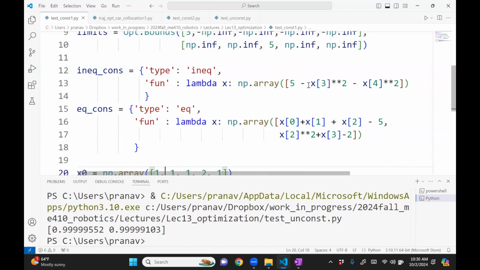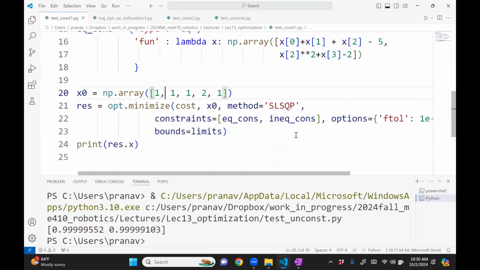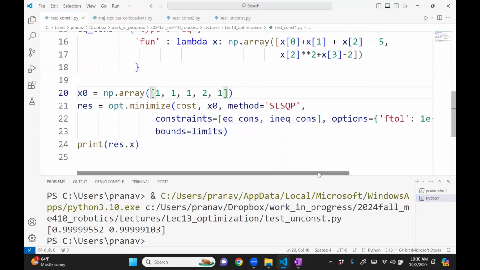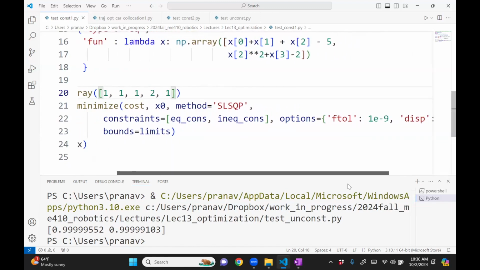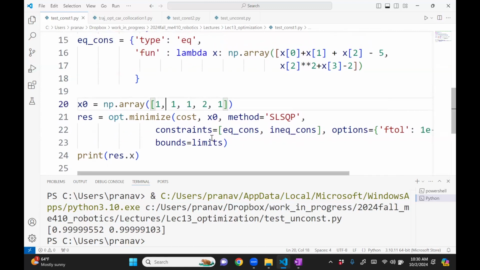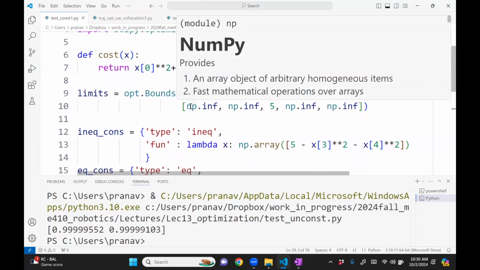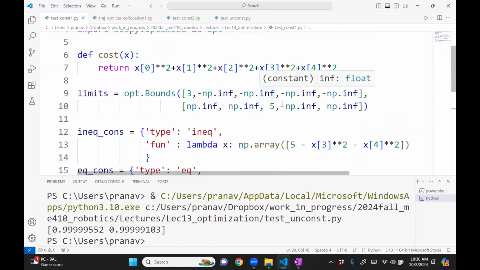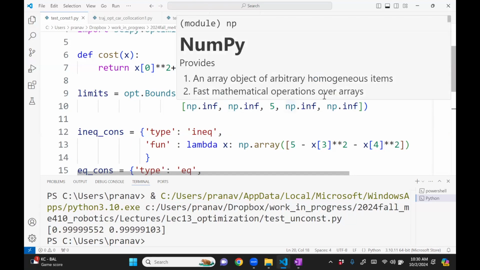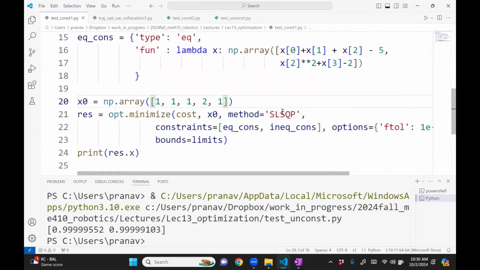And then this is the inequality constraint. It doesn't care whether it is linear or nonlinear, but you just have to put them as inequality and equality. Then there is something called options. It's basically saying when you want it to converge, when you decide it's going to converge. So 1e negative 9. Bounds is a function called limits. If you go to limits, the bounds, I said the first variable has 3 to infinity. That's over here. Then I said the third variable has minus infinity to 5. That's over here. So lower bound, upper bound. And then the remaining ones are minus infinity to plus infinity. Okay, so this is how you do it.